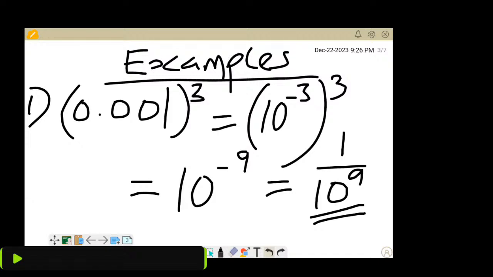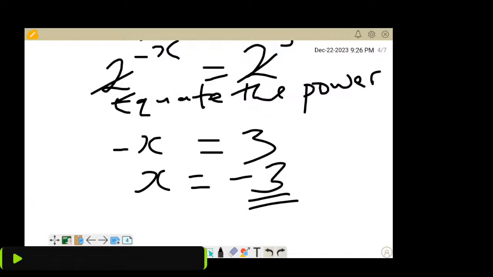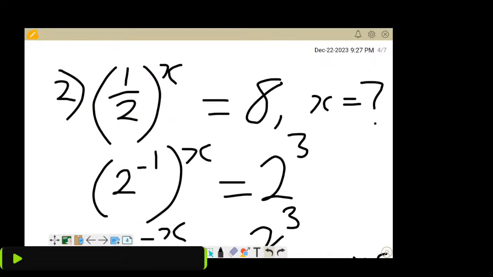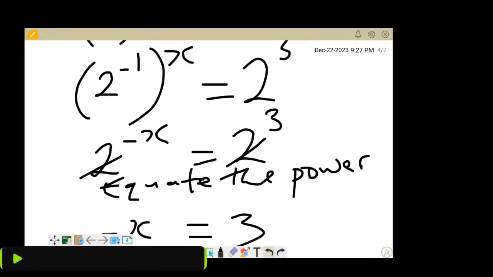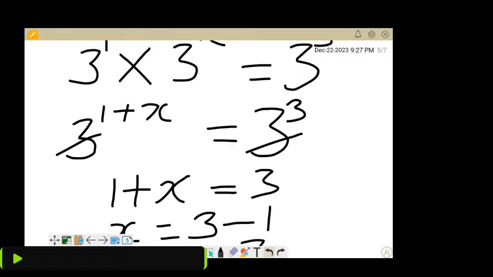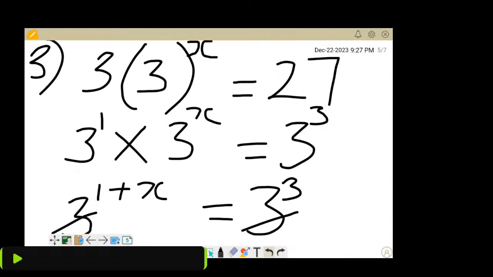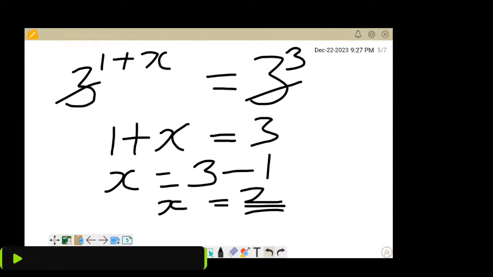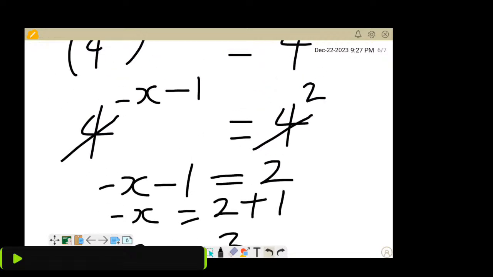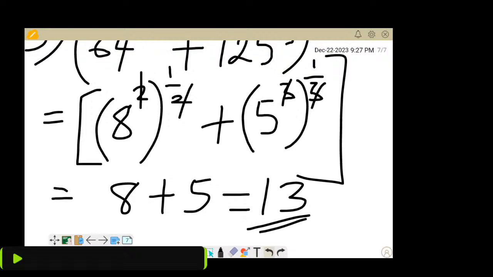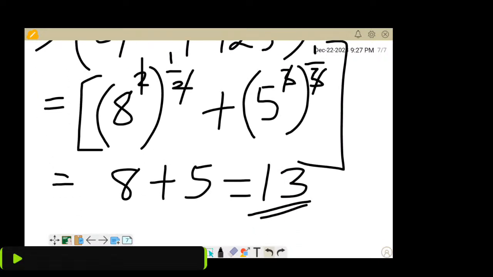This is our example 1. This is how we handle example 1. You can see it on the screen. This is our example 2. We started from here. You can see how we apply the knowledge of all these laws in breaking them down and getting the value of our x. In our example 3, we did the same thing by breaking the expressions into what the laws of indices can handle. In our example 6, we did the same thing. In our example 5, we did the same thing. In our example 5, we have just numbers without letters.